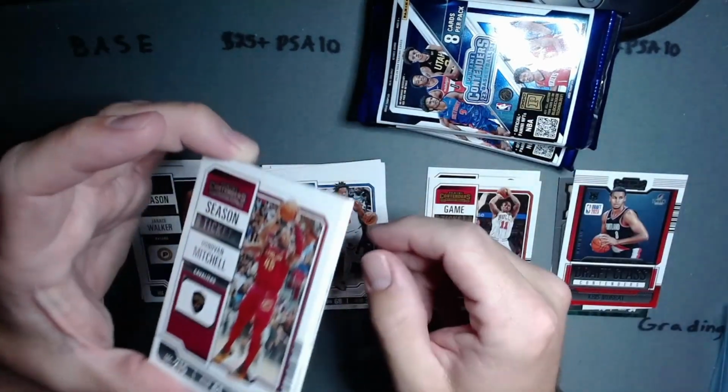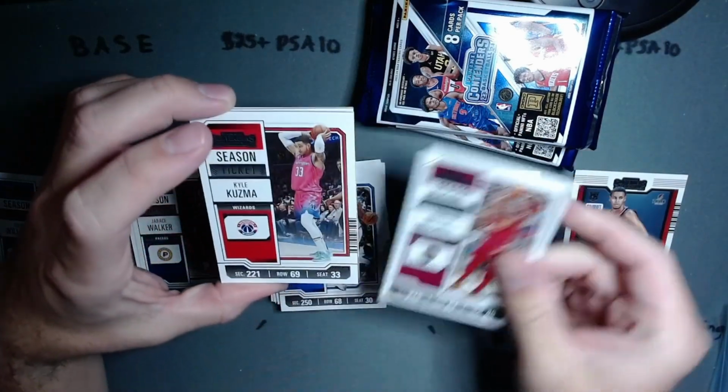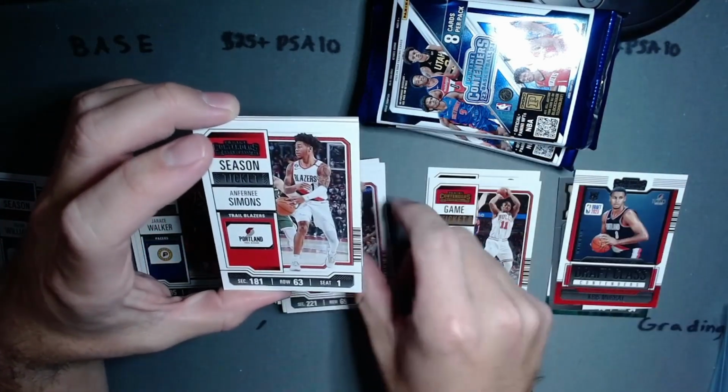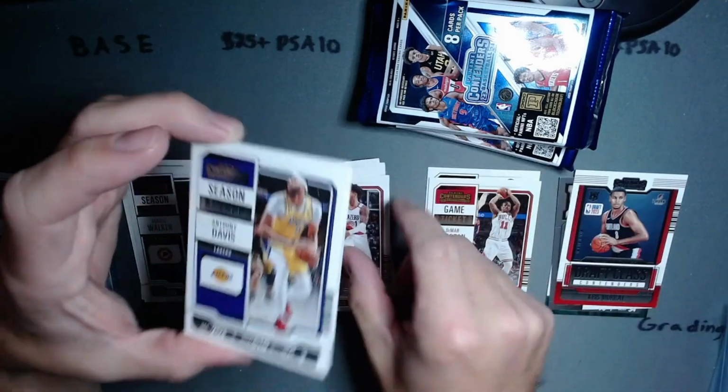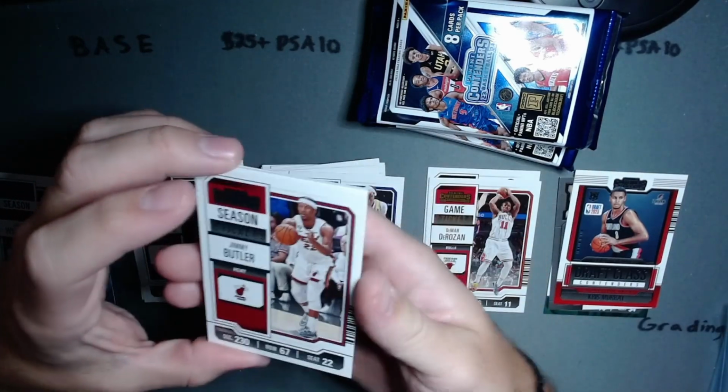Julius Randle. It's back there, okay. Mitchell, Kuzma, Simons, AD. From the back here now.